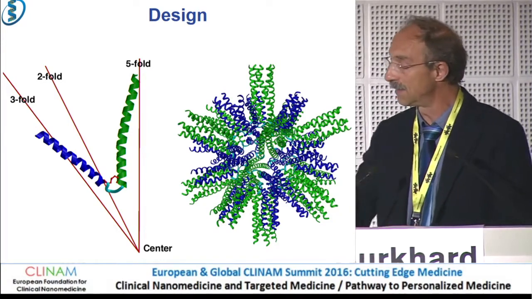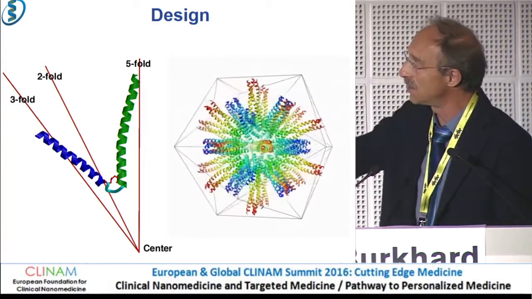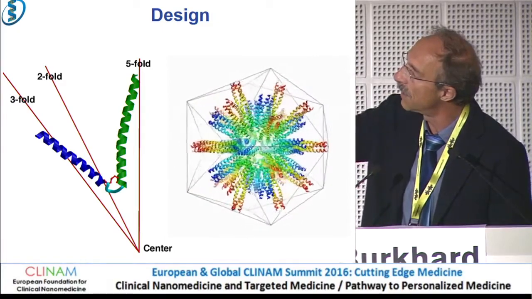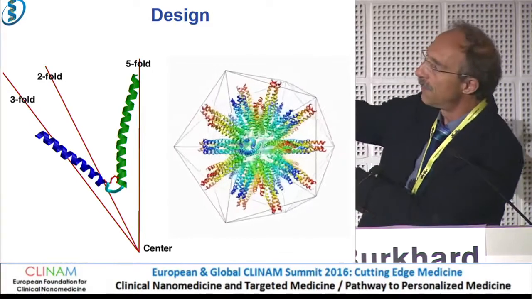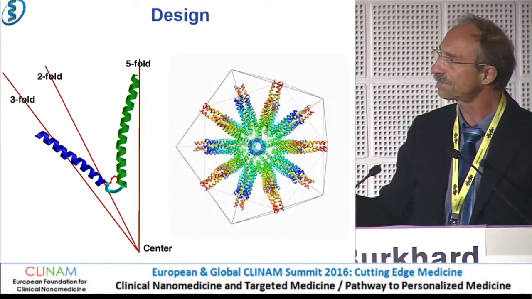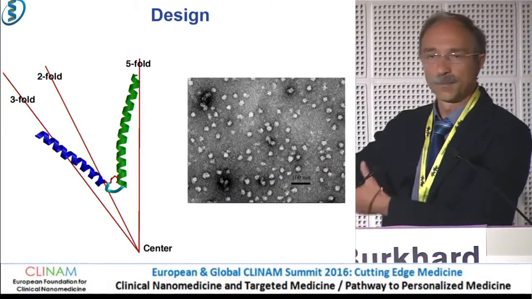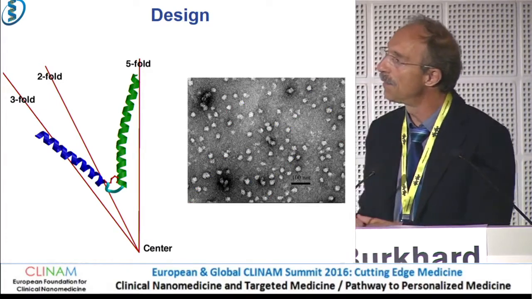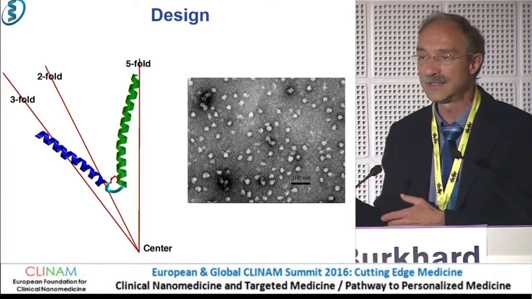It has icosahedral symmetry, and actually this is nicely visible here. The colors are not exactly matching, but you can see the pentamer here in blue colors and the trimers here in yellow-red colors, nicely fitting the icosahedral shape of the particle. Looking at not a computer model, because on a computer you can do pretty much anything, but looking in reality, this is an EM picture of such nanoparticles, and you can see that they really form very nice homogeneous nanoparticles.